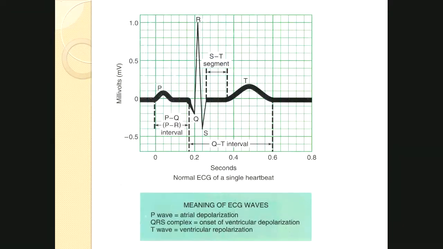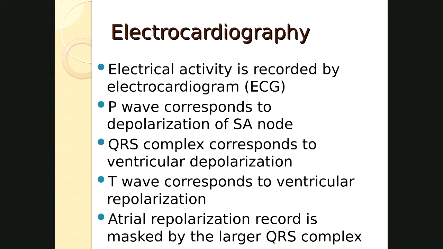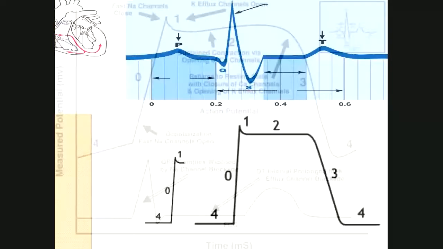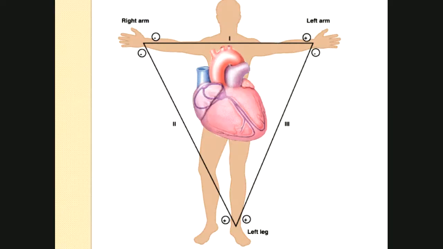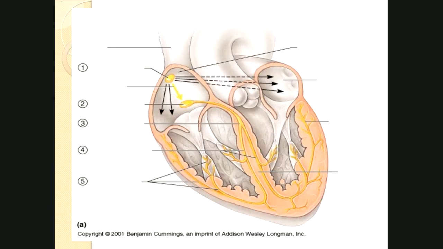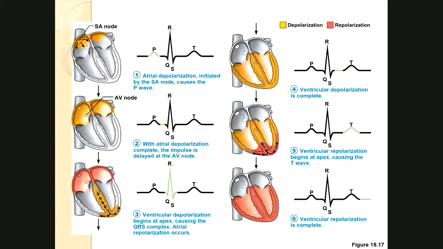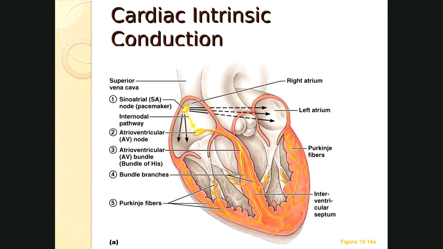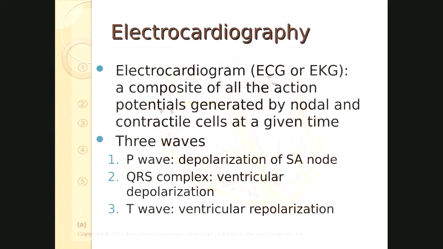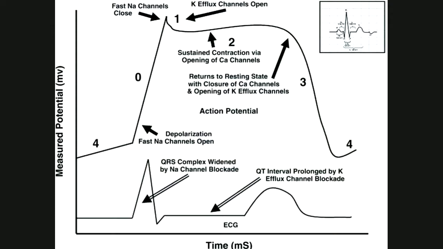Can I do it one more time? Sure. So let's go back for a second. So remember we said that when we look at this, remember we have depolarization and repolarization. Depolarization and repolarization. And if we look at the action potential of a cardiac muscle, remember it looks like this. Here's depolarization and here's repolarization.